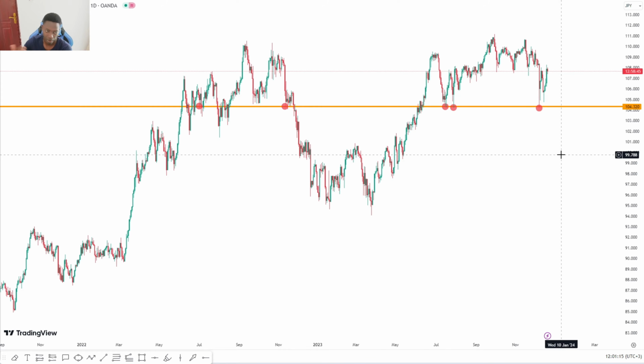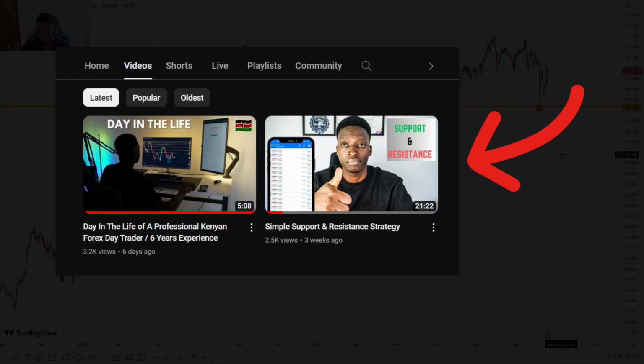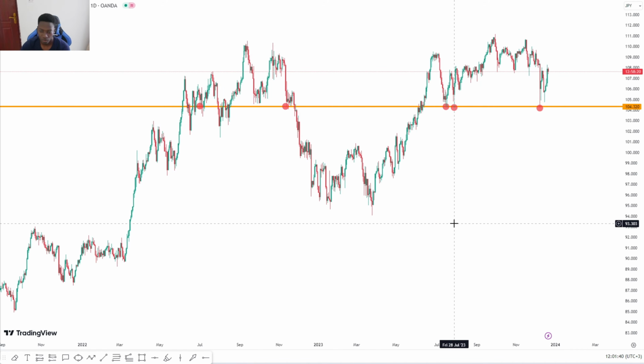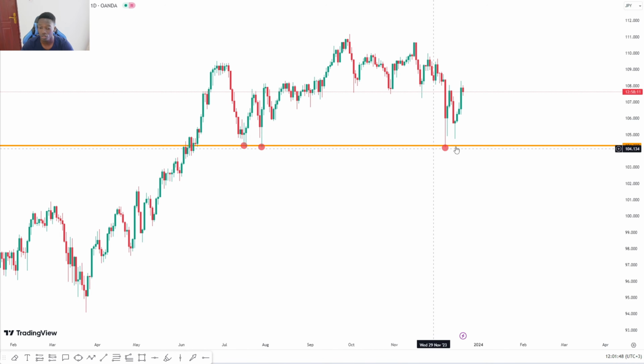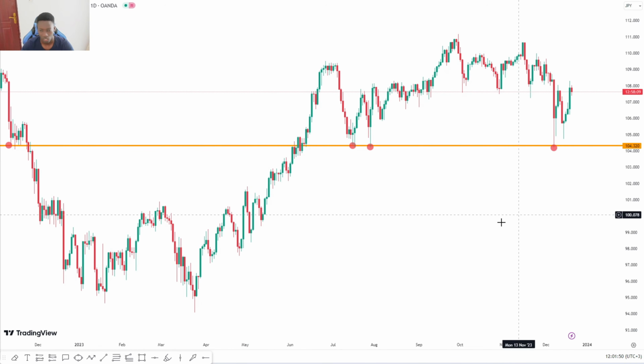I'm looking for buys using the support resistance strategy that I have previously shared, I think, a few weeks ago. So the first step is where price is today. We are looking for buys. However, we need to find key levels of support resistance. So if you want to buy, you will be definitely looking for support. You want to buy at support. So we're going to try to look for at least 3 to 4 levels around where price is today that we can use as support levels.